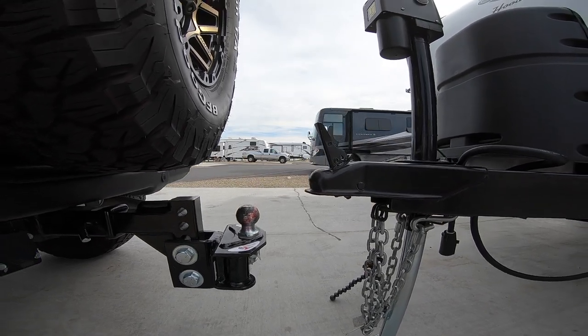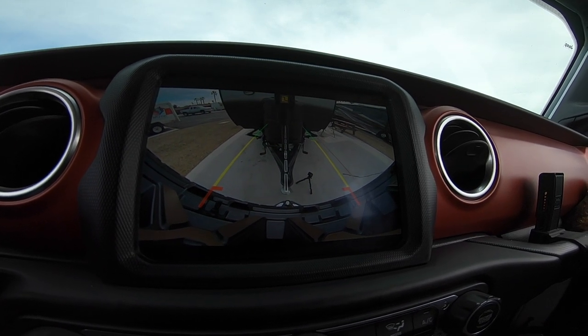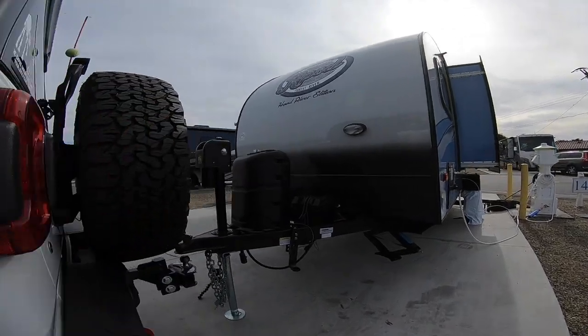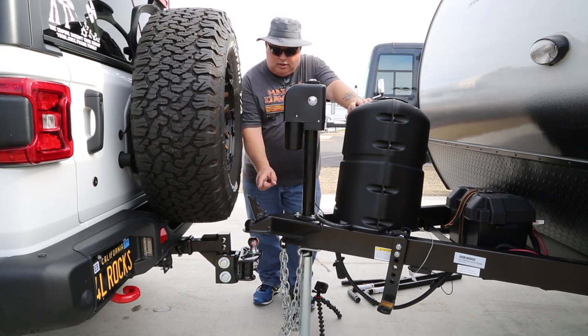As you can see, we don't have the elevation we need to get that ball up underneath the tongue, so we're going to lift it up a little bit with the electric jack. Now you can see there's plenty of clearance and we'll get that ball centered right up underneath that tongue. Back into the Jeep — this might seem like a tedious exercise, but it'll pay off if you get out and look several times to make sure you're not crashing into your trailer or knocking it off its tongue jack. Now we'll put that ball right on top of the hitch, backing up slowly until the ball just disappears underneath.